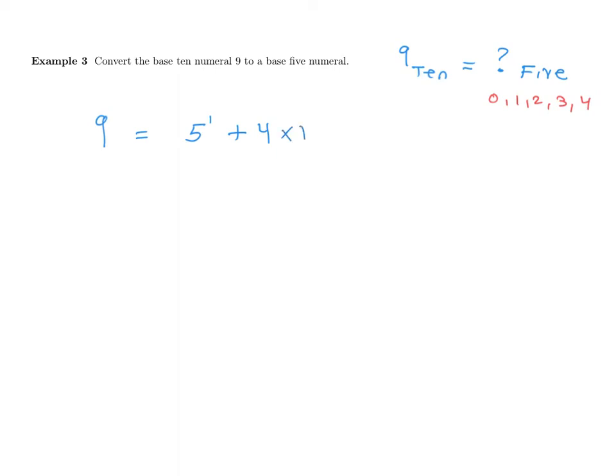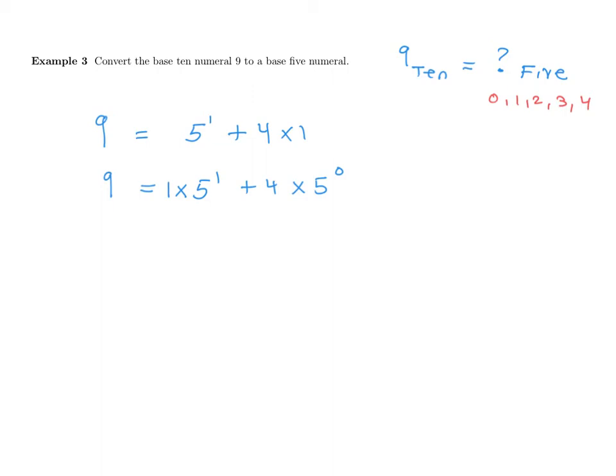It's not written here, but I'll put it here for emphasis. 4 is the same thing as 4 times 1. I could really rewrite 5 plus 4 as 5 to the first plus 4 times 5 to the power of 0. So here, this is the 1's place for base 5, and the digit 4, which is on my list, is sitting right here. This will tell me the digit that goes in the 5's place. It's not written, but I can put for emphasis 1 times 5 to the first. What we've done is we've taken 9 and we've written it in a way so I can see powers of 5. To get your answer from here is very quick.